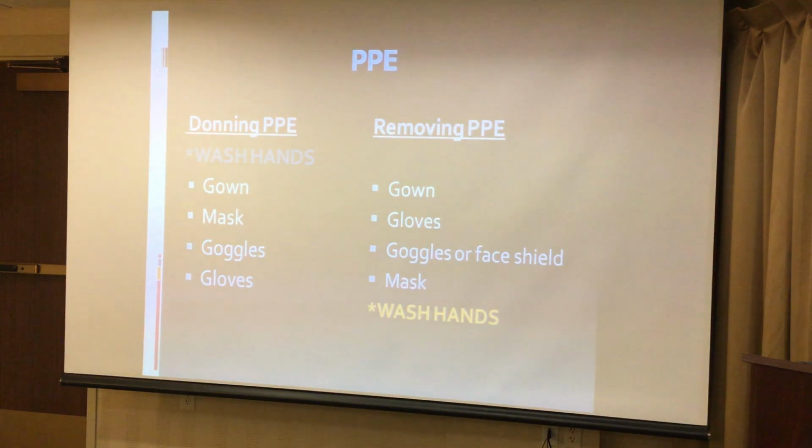So the research shows from the CDC that people are pretty good about how to put it on. You know, they put everything on in that order, and they put their gloves on last. But they don't do so well on taking it off, because they end up contaminating themselves. A lot of times what happens is they take their gloves off, and then they do this and pull off their gown. And so now they just infected themselves. Or they have their gloves on yet, they want to take their gown off, so they reach back here and untie. And so that results in contamination as well, all right?